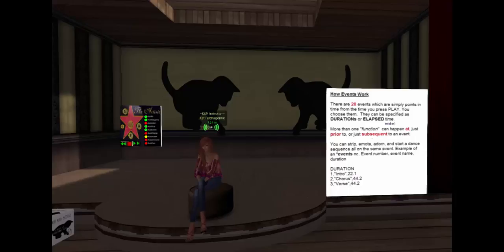Where you put those somethings depends on what it is that you want to happen. If you want to remove or add a piece of clothing, that goes on 1 note card. If you want to give an emote, that goes on 1 note card. If you want to give a chat command, that goes on a different note card. So it's just a matter of making sure that your puzzle pieces all fit together to that event note card.